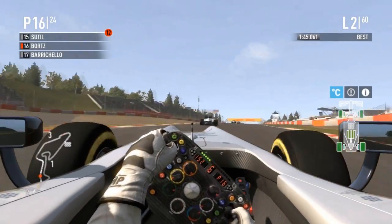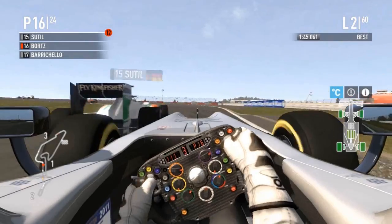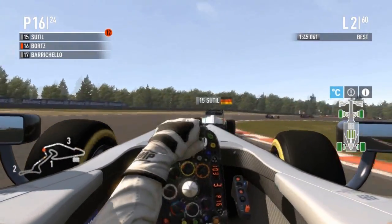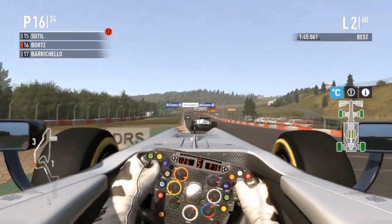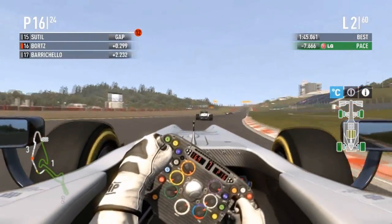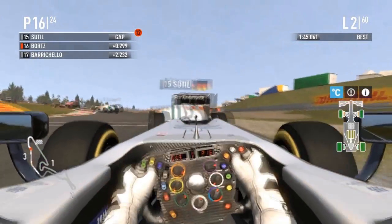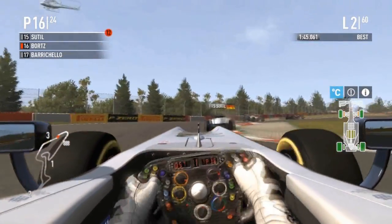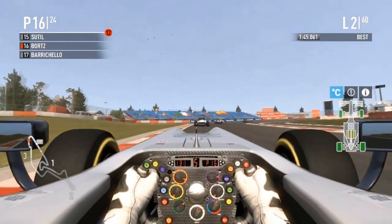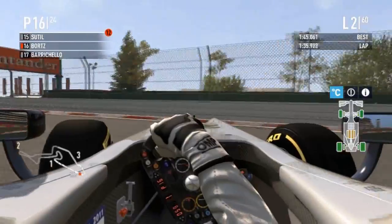The DRS is pretty substantial. Sudol is dropping back already as Sudol doesn't have the pace — maybe on a different set of tires. Borts almost goes out the back of Sudol. He's not going to be able to get on the inside here. Even with Borts's crazy braking, he'll probably be able to take him into the Schumacher S if he gets a slipstream. He plays it safe but still might get the inside — no, he's not going for it. One bump on that secondary curb. We're critically catching them... oh no we're not.